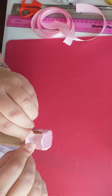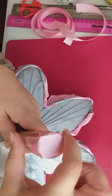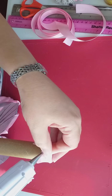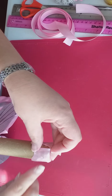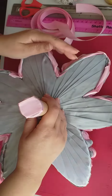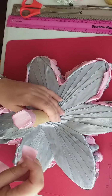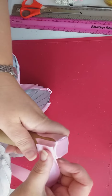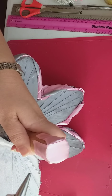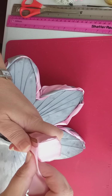So we're just putting this ribbon on so we can cover up the end of this handle. Just glue that down so it's flat, because you're going to ribbon around this piece here. Now I've got a piece of ribbon, and I'm going to start at the top of my handle and place this ribbon so it's flush with the top of the handle.